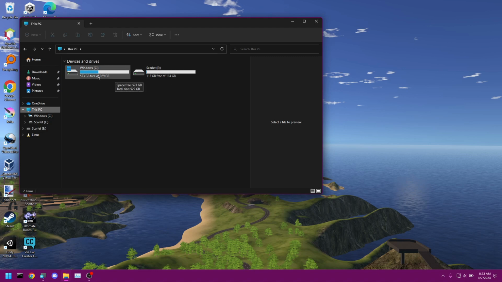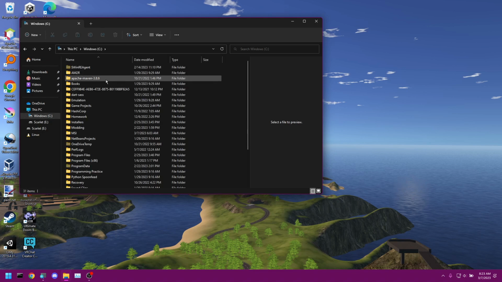And the main one that we're focused on is Windows C. Anything that is your C drive. This is where your operating system is going to be stored. This is where you're going to put most of your stuff. Unless you jump between multiple machines like I do, in which case you might have one or more flash drives or some other removable media that you use to keep up with all your files on multiple devices. So we're going to open up our C drive, and that's going to take us to our root directory.